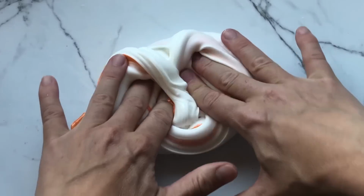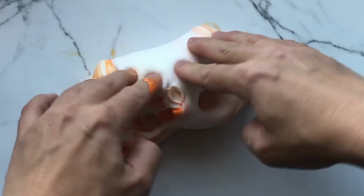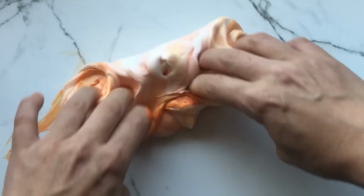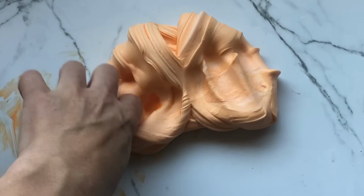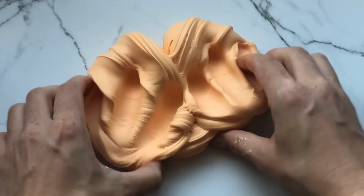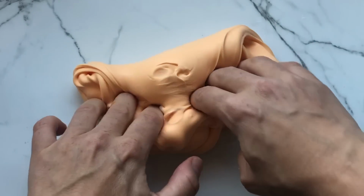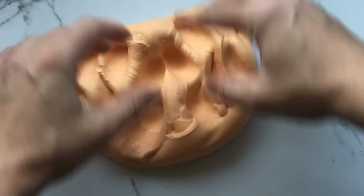I don't think I'd call this slime a butter slime. I would definitely go more with a sleigh slime, a thicky sleigh. Smooth, soft, creamy sleigh slime. So those of you that don't know, a sleigh slime is just a clay mixed with slime. Usually it's equal parts or it's a little less clay, whereas a butter slime would have a little more clay. Or maybe it's just more clay and less slime. I don't know. That's my definition of what I think a sleigh slime is. Correct me in the comments below if I am wrong.